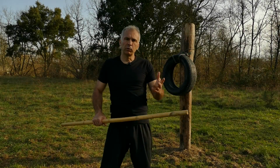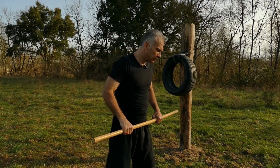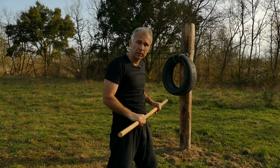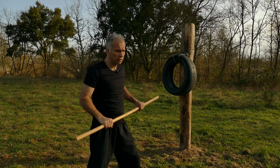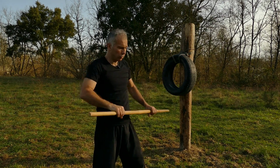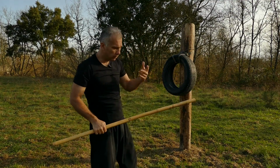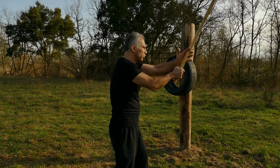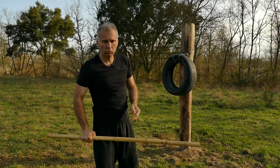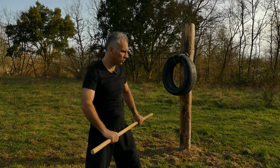As for the parries, we will use the Asian school parries, which are the most effective. So for all the blows that come to the head from above, you have these parries there. So being careful to spread the fingers. Because in the reality of combat, in demonstration, you see people who do like this, obviously, at more or less slowed down speed. If you have an attacker who comes with maximum power and gives you a blow of this type, the best thing is still to clear the fingers. You should know that a blow to the finger, a blow to the wrist, is a systematic fracture, and with a stick.